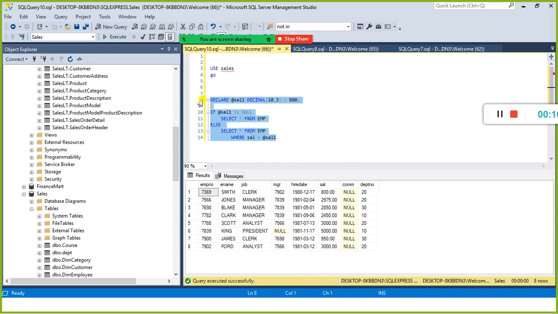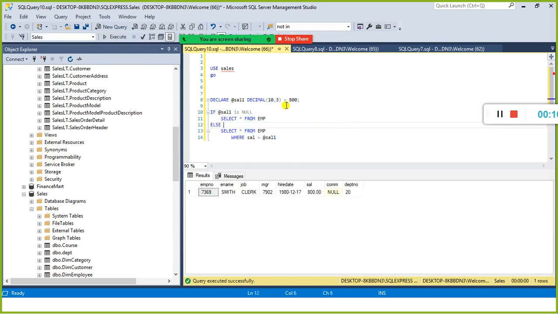Now if I execute this, what will happen? So here, only one employee's salary is 800, right? So here what happens is, the sal1 holds the value 800. See, this 800 gets stored in this variable. Listen very carefully, don't get distracted, okay? Now in the if condition, second line, it comes here: @sal is null. No, it is not null, right? The @sal1 has the value 800, it is not null. So hence what happens is, this condition fails. This is a condition, okay? If the condition is not true, in this case it is not true, isn't it?